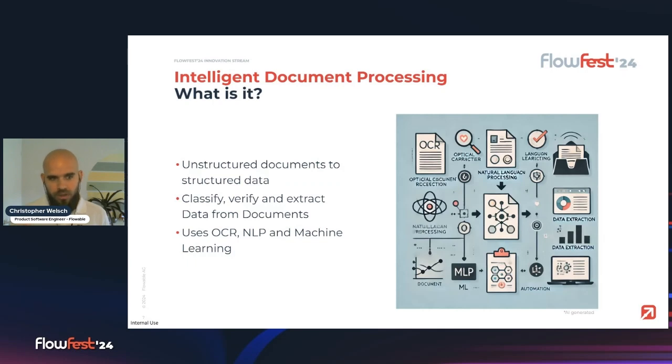And to support those tasks, IDP uses OCR to scan text from images. It uses NLP, natural language processing, to allow the system to comprehend text and extract relevant information, or even identify sentiment or intent of words. For example, the word jaguar. It's either an animal or it's a car. And it's quite important to know what you are currently talking about within your document. Also, IDP systems use machine learning. So the system can learn from historical data and improve over time.